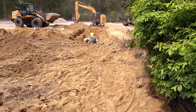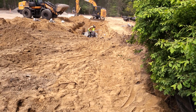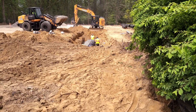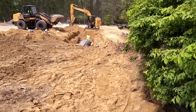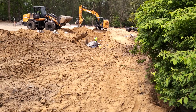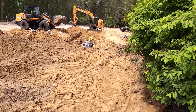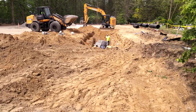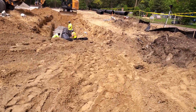I believe it's 24-inch plastic pipe going in the trench. They are backfilling and bedding with one-by-three, which is kind of interesting — that's kind of a bear to grade with, but it is what it is. Then there's fabric going over top to keep the sand from getting down into the drain bed, and then they'll top it off with sand.